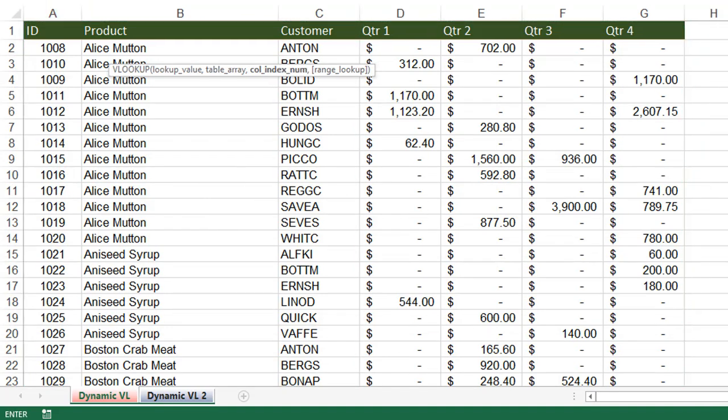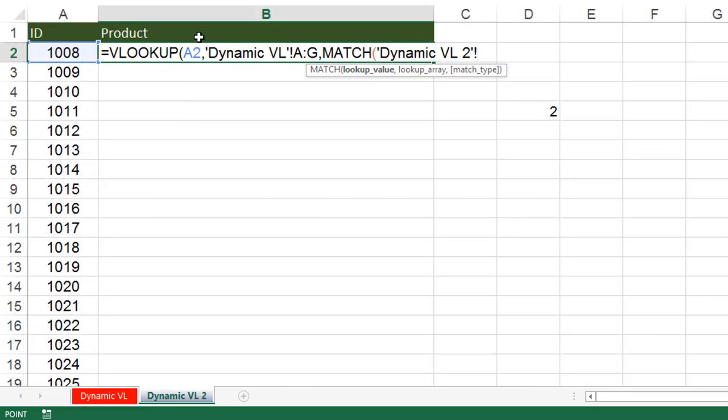Don't go back to the sheet, comma. Now, instead of the column number, I'm using the match function. Match, what is the lookup value? Go to dynamic VLOOKUP 2, this product cell B1, comma.